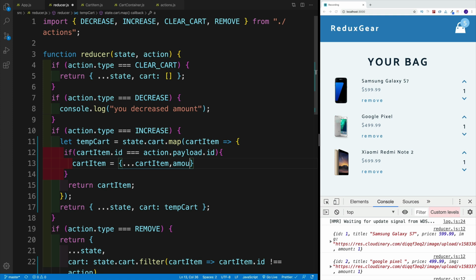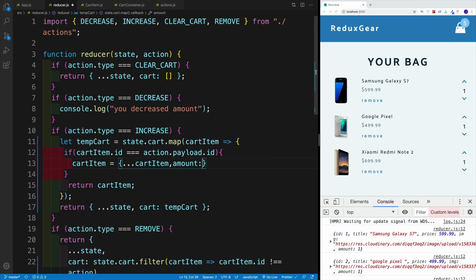And of course, the one that I would want to change is the amount, correct? Because as we increase, we would want to change this amount value. So I'm going to say copy everything that you're getting from the cart item because the ID matched, and this should be the one that has the increased amount. So instead of mutating, like I by mistake said a minute ago, we will override that. We will have a cart item. All the values have been copied.